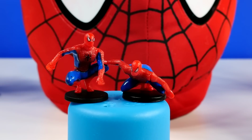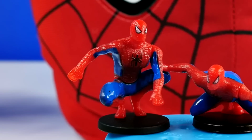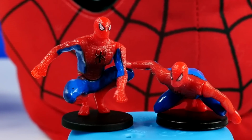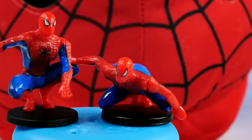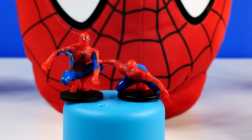So the one on the left looks like he's about to, I don't know, maybe jump off a building, or maybe he's about to stand up. But the one on the right is maybe more like a fighting stance. It's really cool looking. I really wish I could find the other one so I could show you what he looks like compared to these two.